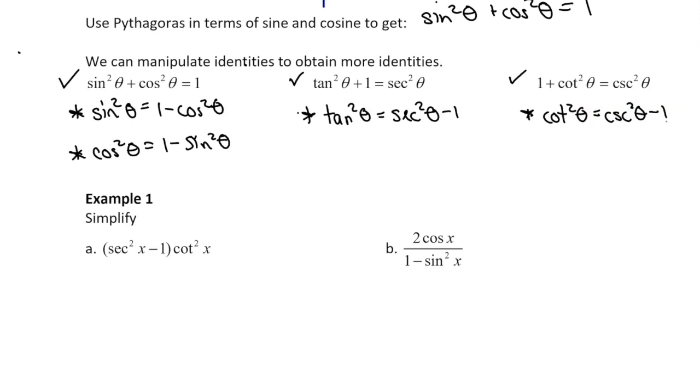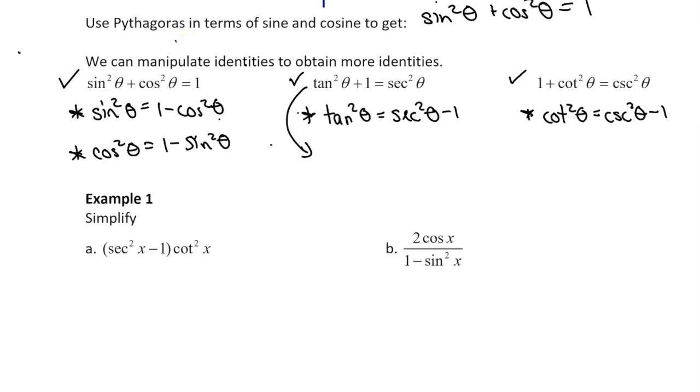So the first thing we want to talk about here is that they could be manipulated. The second thing we want to do is understand why they are trig identities, and specifically why they are Pythagorean identities. So this is more theory than anything else. If you take a look at tan squared theta plus 1 equals secant squared theta in the middle here, let's rewrite this in terms of sines and cosines so you can see how similar it is to our identity on the left.